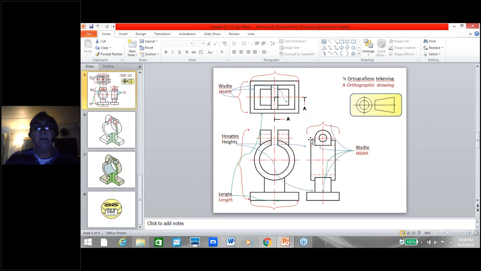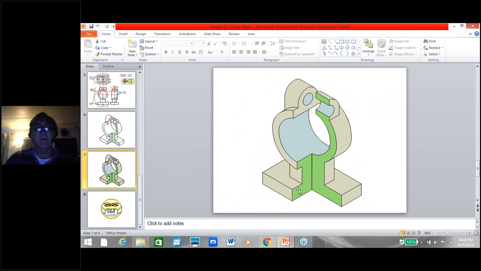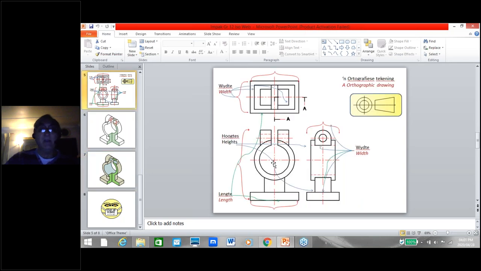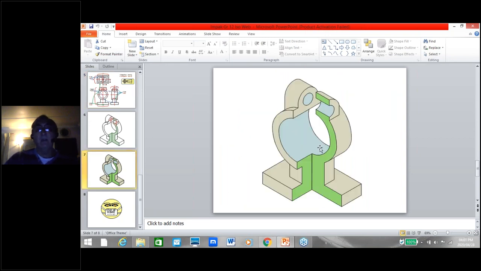That circle is lying on a plane, on the side, so it's lying on the front plane. Now I project the other line down there, from the center line of this isometric circle. From that center line, you create the next center line, which will now be a dimension of length. And you create your next level of drawing.